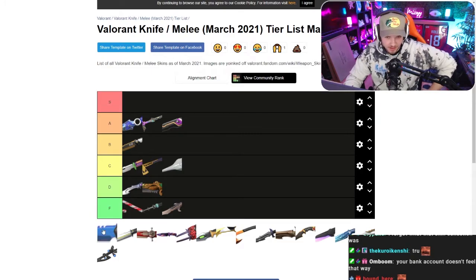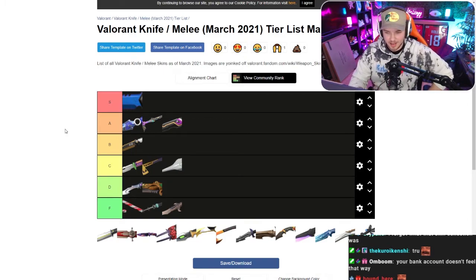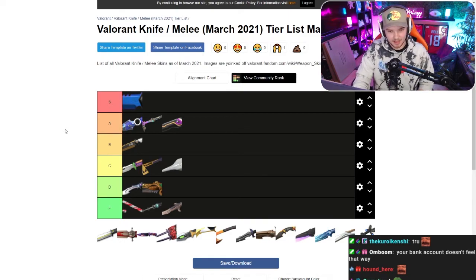Prism Knife. That's an S tier knife. That's an S tier knife. Okay, I know it's not super flashy, but it's clean, it's simple, it's got good colors. It's just all around a solid knife. Okay, nothing special about it, but that is an S tier knife right there. Okay, S tier. No argument about it either.